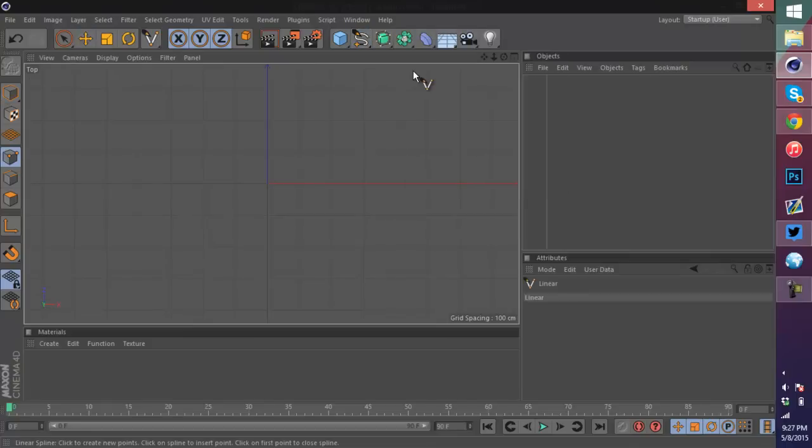A lot of people don't really use splines at all, and it's a little frustrating because I don't really understand why. They kind of find them annoying, I guess, but it's really the easiest way to model something in most instances. I'm not saying all, but in a lot of instances it is easiest to do with splines and things like that.